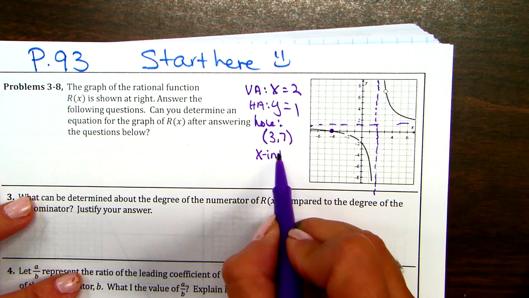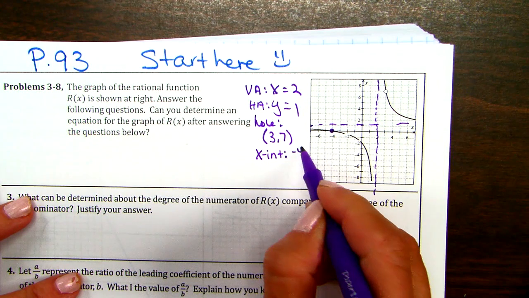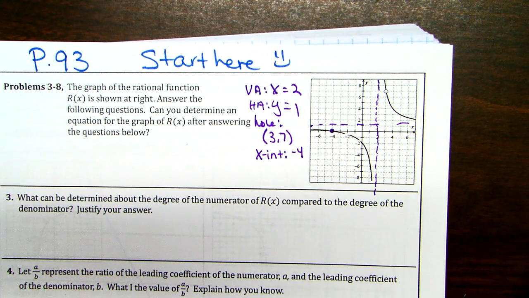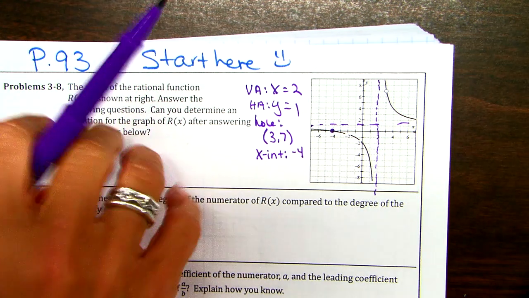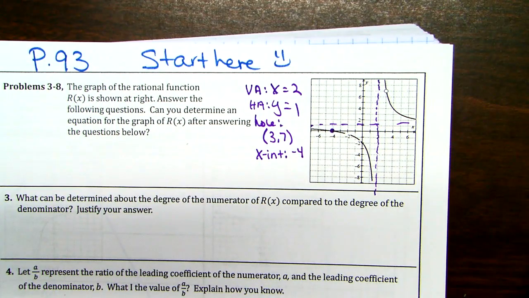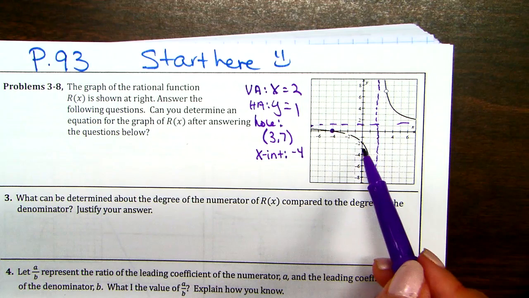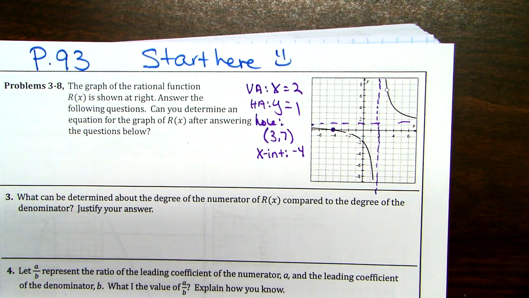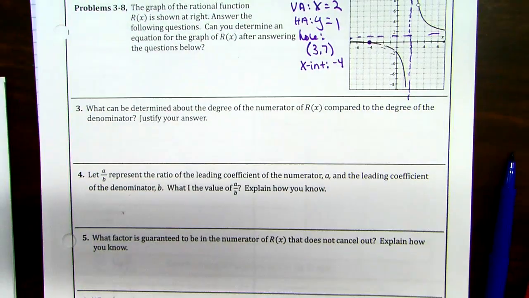Now, you could pull off the y-intercept, and if you look at my key for the homework, just getting ahead to tell you that, I wrote the y-intercept, but you don't really need it. If you pull it out, it's not going to hurt anything, but it does not help us get our function, so I'm not going to even bother with it, okay? But it is negative 2. All right, so let's go through and answer the questions.